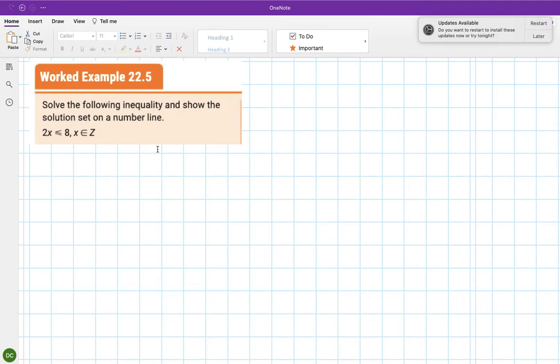So like I said, you need to be able to do the number line. You'll always be asked. Okay, so 2x less than or equal to 8. This we need for the number line. It's not part of the solving. It's part of the number line part, so we don't need it for this bit. Now, you treat inequalities almost, and the almost is important, but I'm going to write it.